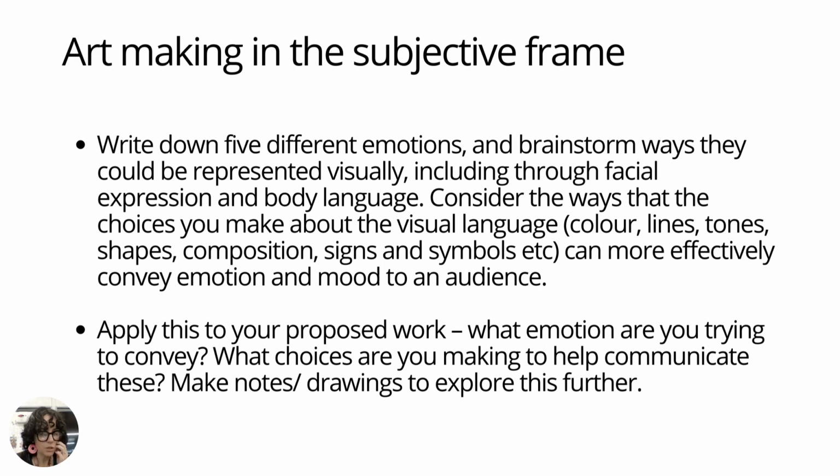So that's step 1. Start by writing down 5 different emotions and ways you could represent them visually. Now, you don't need to necessarily think about how you would do that in clay. You can think about how you would do it in paint or in drawing or whatever. But then the second step is to apply this to your proposed work.